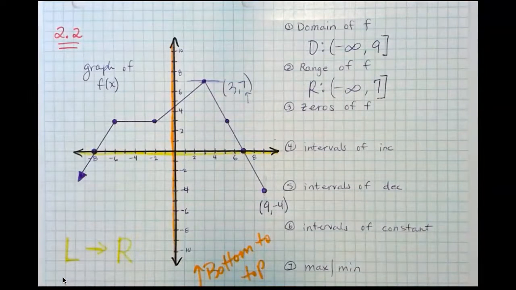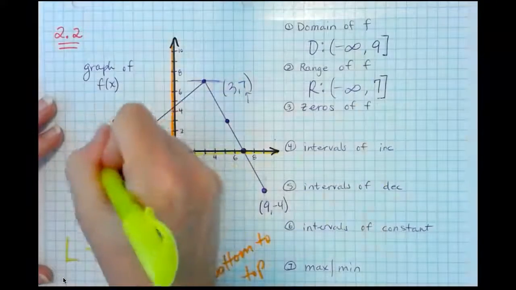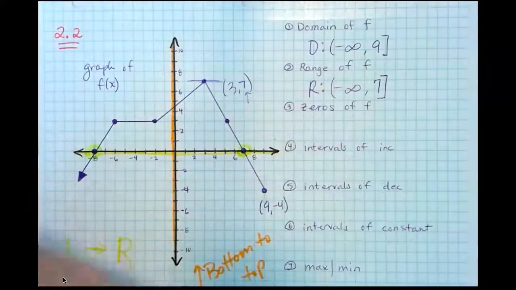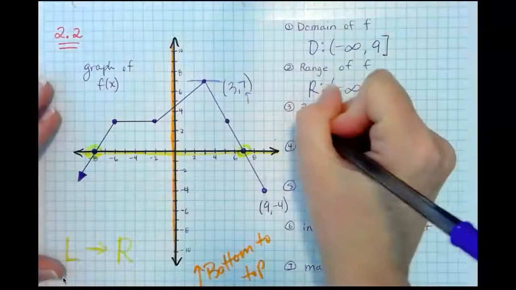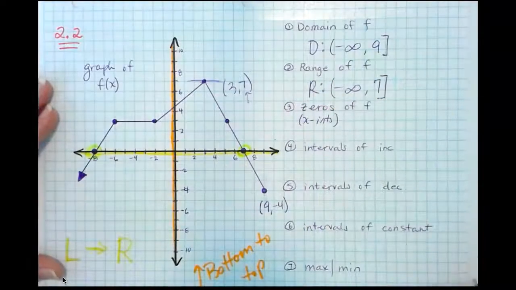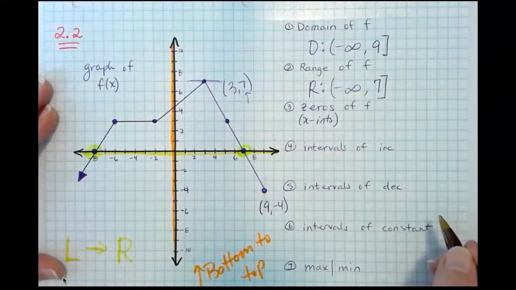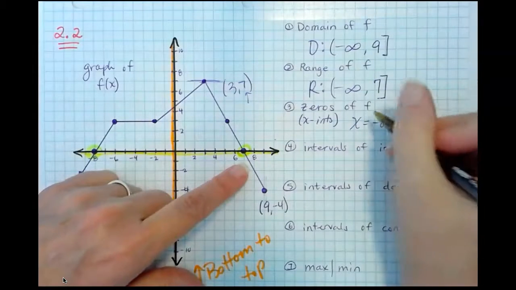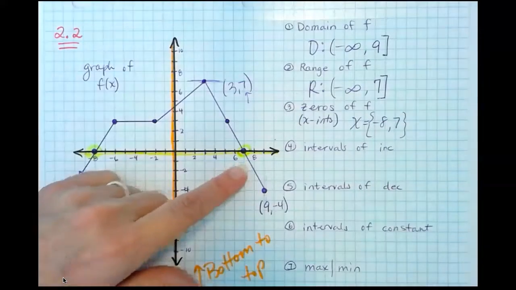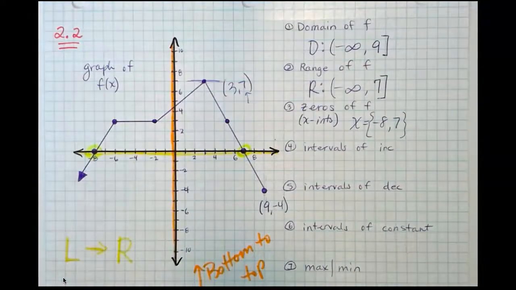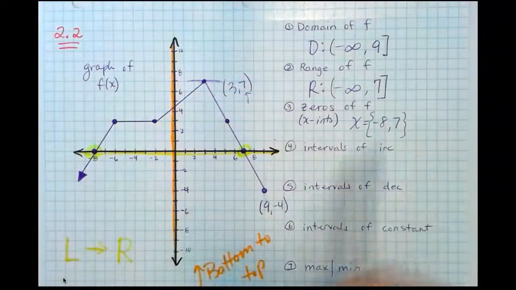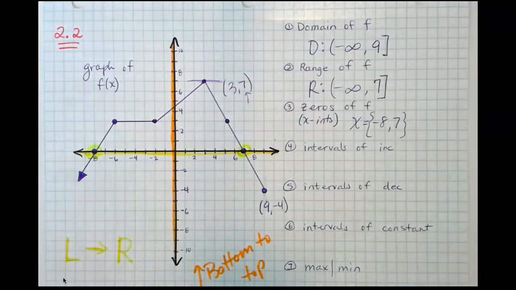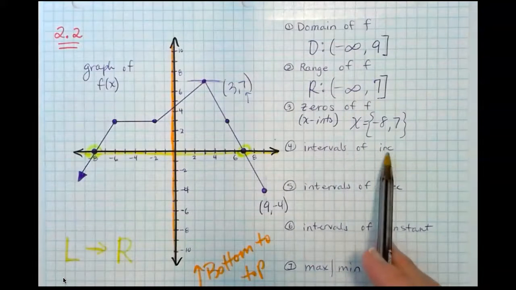Now, let's look for the zeros. The zeros of the function, zeros are synonymous with x-intercepts. So we've got 2 x-intercepts, and I'll even write that in so you'll be reminded. The x-intercepts, or the zeros of the function, are found at x equals -8 and x equals +7. Notice that I just listed those in a roster notation, not an interval. There are exactly 2 of them, and anytime that we're going to create a list, it's going to be in a roster notation.